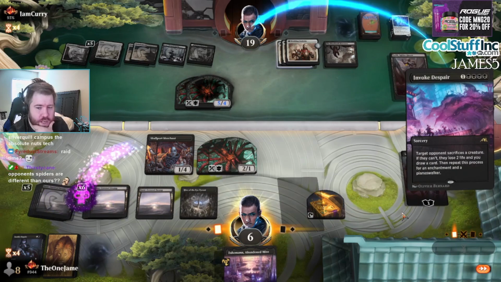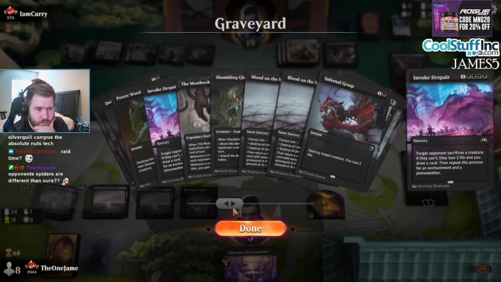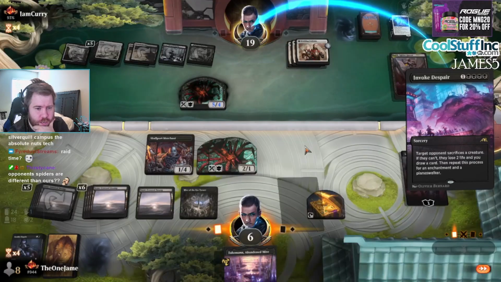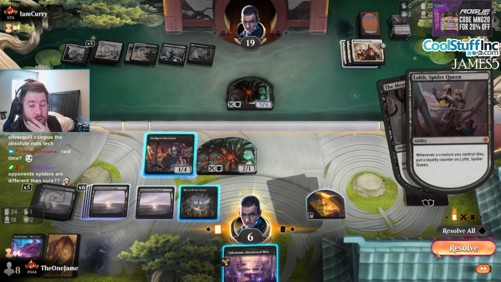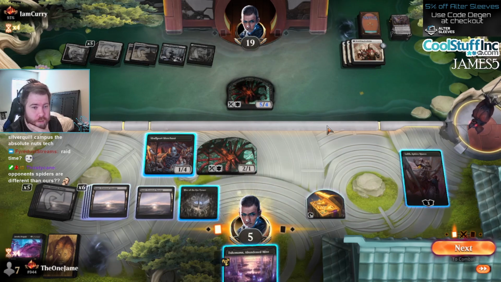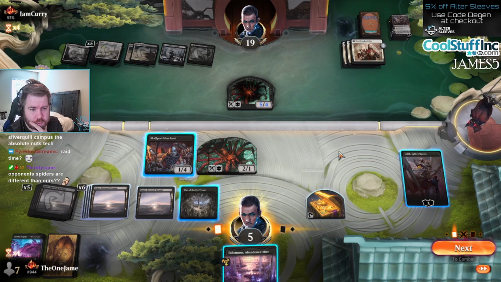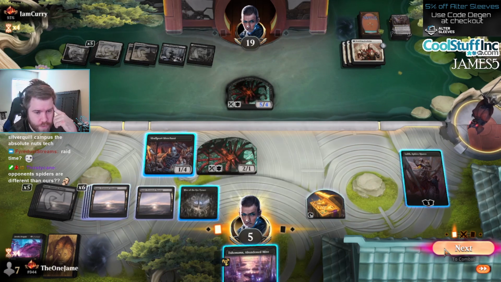I need to start gaining life. Is there a Sorin in here? My Sorin's exiled. How do I gain life? Oh my gosh, they got rid of their card! That's the card that was gonna kill me! The Meathook Massacre. Whoa. I am genuinely surprised.